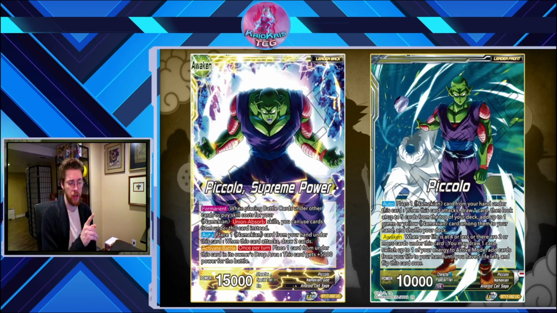So Piccolo here. Auto, place one Namakian card from your hand under this card. When this card attacks, draw one, then search top 5 for a yellow or green Namakian with no specific energy cost. Add it to your hand and then shuffle.